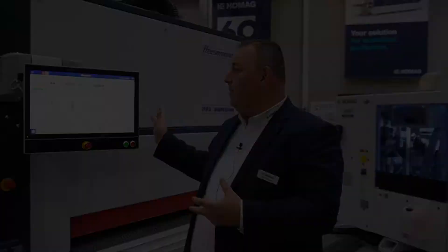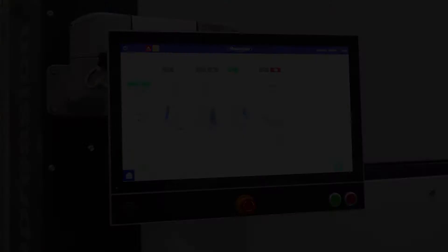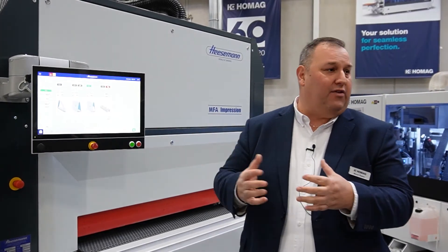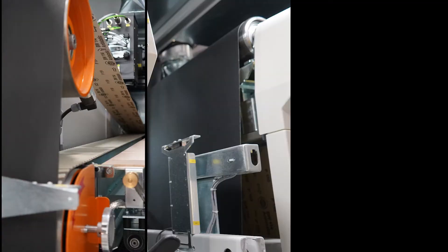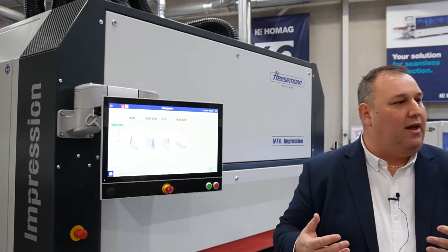We have a lot of finishing capabilities, a lot of calibration capabilities, and also three-dimensional work. The interface is a full industrial PC, allowing the end user to have complete control of all their sanding functions. Heisman's claim to fame is its construction, its chassis, its rigidness. One of the things we have, especially in the segmented pad section, is cross belts, wide belts, and fine finishing heads. Heisman has a great technology called segmented magnetic pad systems.